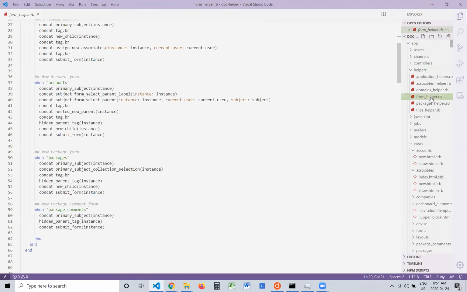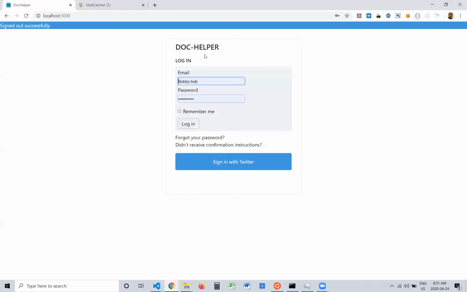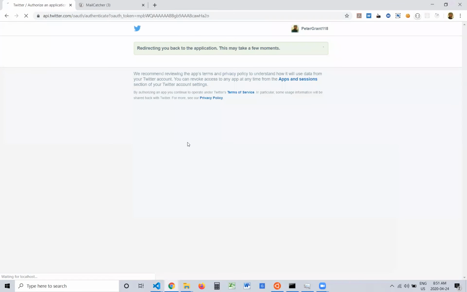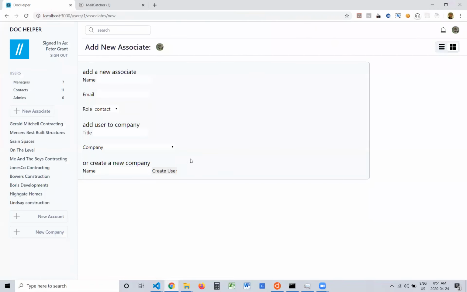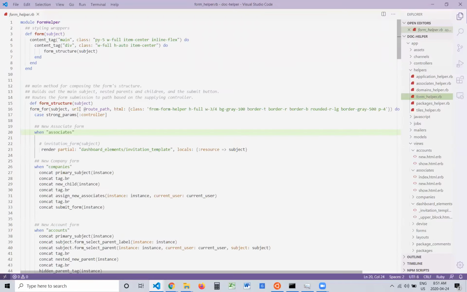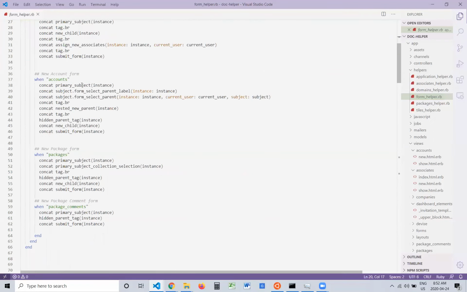So if we have a look at something like the form helper, you'll see that with any of these forms that we have built out, for example, log back in right quick, and we take a look at any of these forms, they are all generated from this form helper template. And this form helper template, depending on what the purpose of the form is, whether it's for creating a new package, a new account, or a new company, or a new associate, they kind of compile all of these smaller instances, which are themselves Ruby classes and Ruby modules.